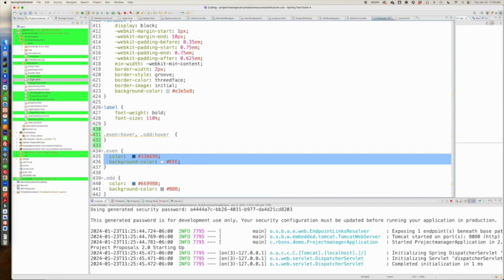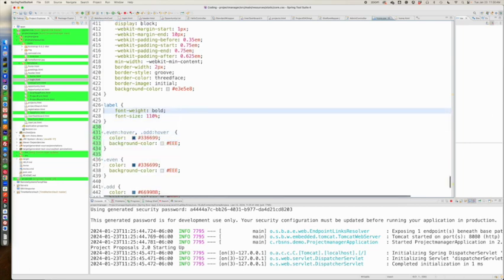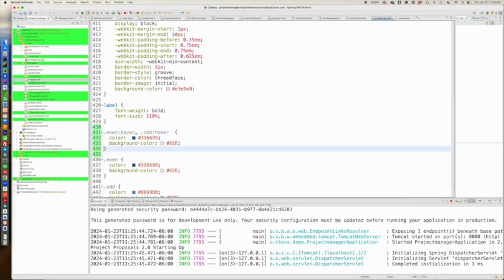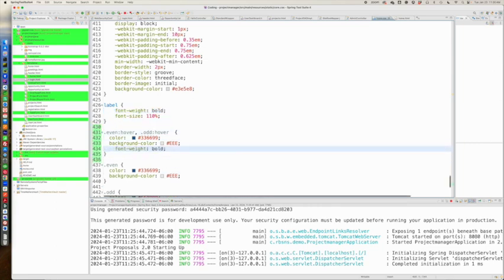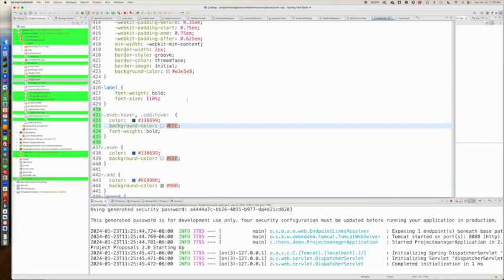So let's take a couple of things we're going to do with this. First, we're going to turn it bold with the text, so it makes it a little more visible, hopefully not too much. And to make it nice and easy, let's make the background color dark, because normally, if we look at even and odd, we've got this really dark one. So let's make it even darker. Let's make it 777.